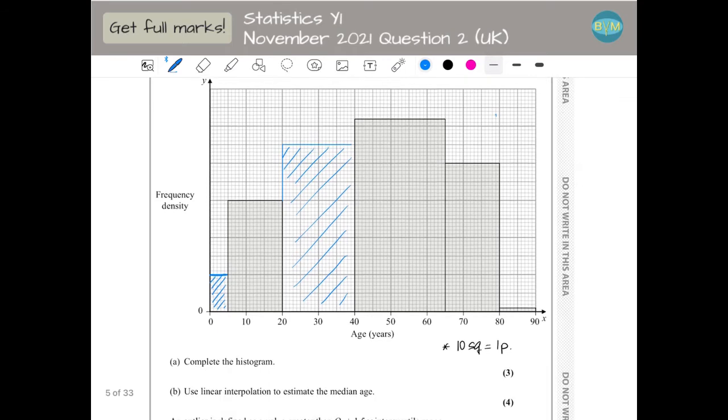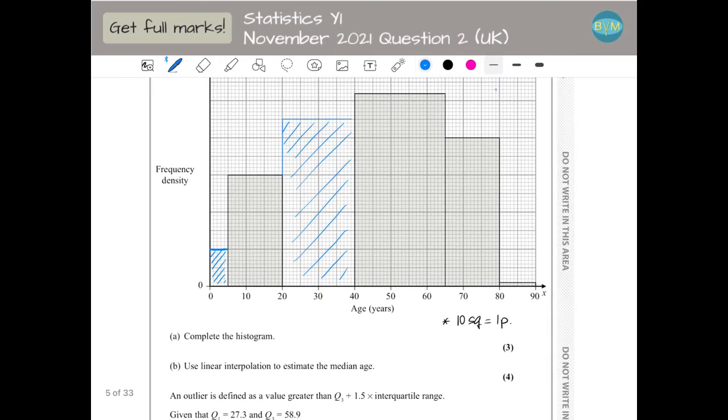So we have completed it. There are 3 marks for this. The first one is for method, for realizing the connection, finding out how many squares are per person or maybe per group of persons. It's not necessarily that one person is 10 squares; you can say 25 squares is 2.5 people, whatever connection you find between the squares and the people. Then one mark is for this bar, for the correct height, and another mark is for this one. So these are 3 marks.